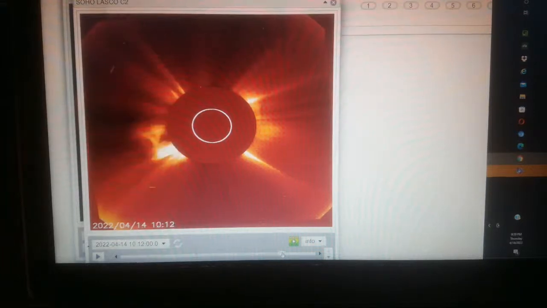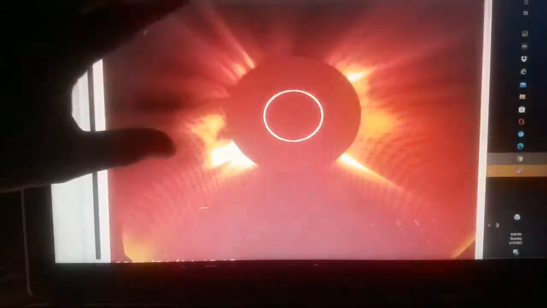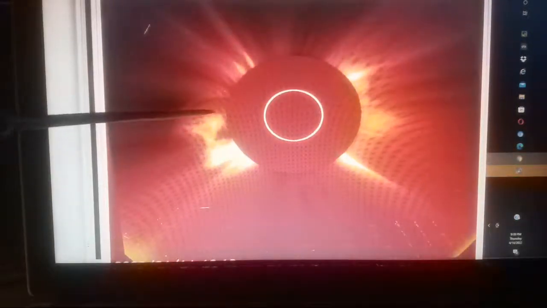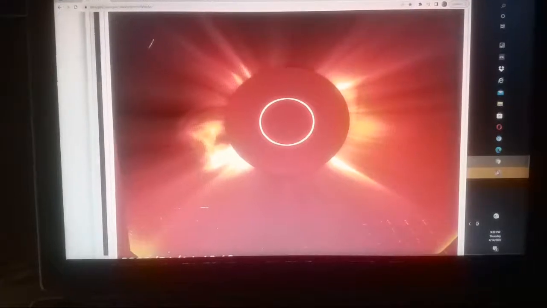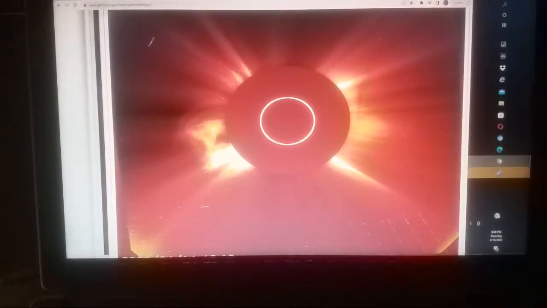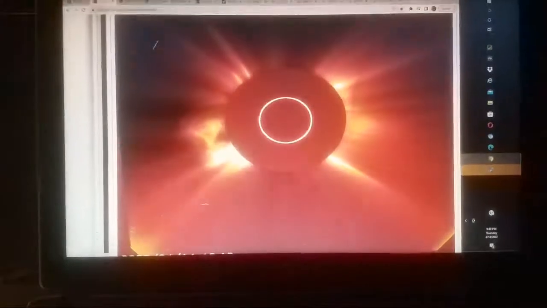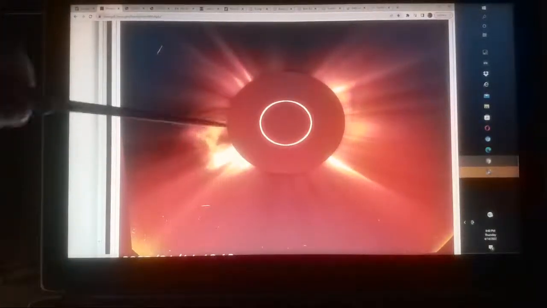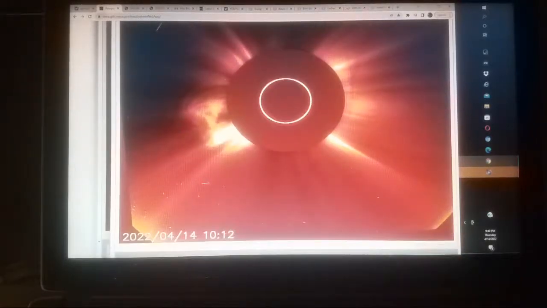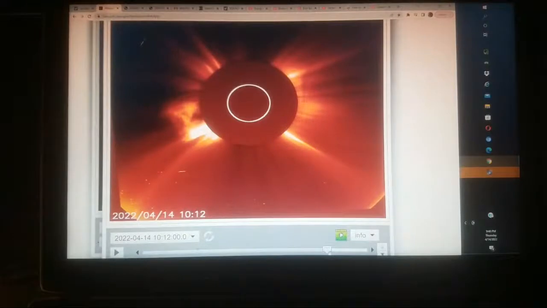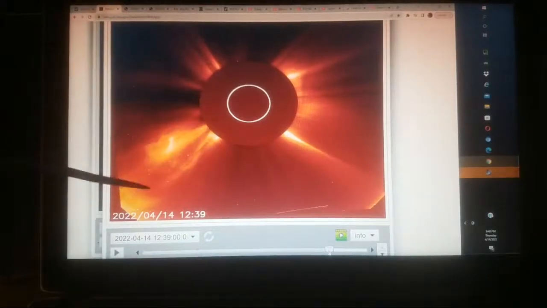But let's go back to this image because I want to blow this up. And I want you to see that inside this CME, as it's starting to come out, you can make out this round object right here. Pull this back so we can get those wavy lines. There we go. So hopefully you guys can see that we have another CME coming out right here with our object right in there, and then it skips a couple hours, and by then it's already probably down here or out of the frame, and here's some plasma still trailing behind it.